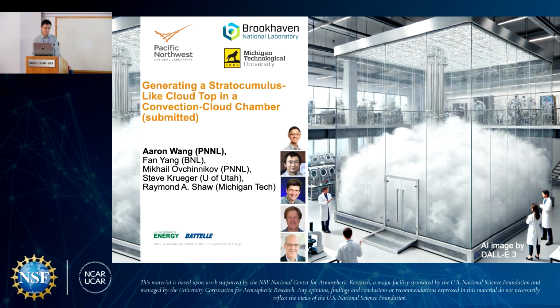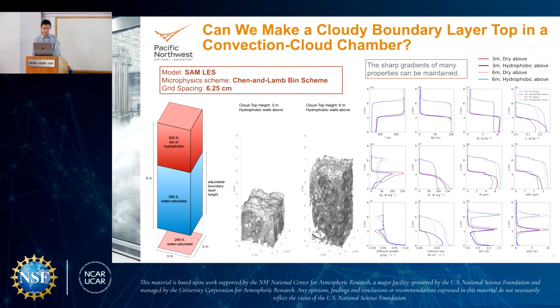And this one is an interesting idea proposed by Finn. This is to generate a stratocumulus-like cloud top in a convection cloud chamber. This was just submitted last week. I want to thank the co-authors, Finn, Mihail, Steve, and Raymond. We use LES and beam microphysics to test the possibility, and our results show that it is possible.